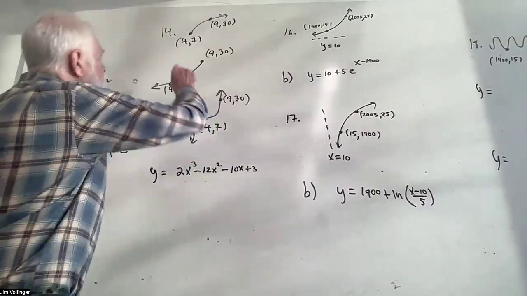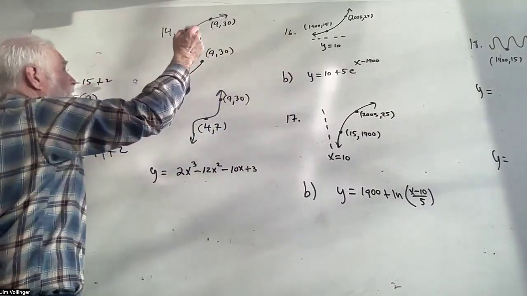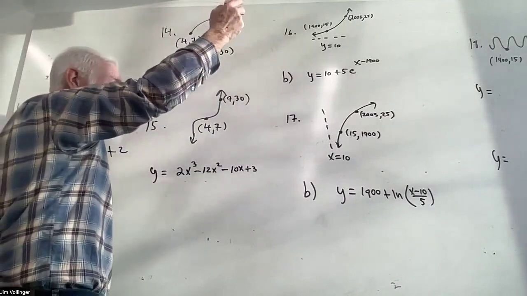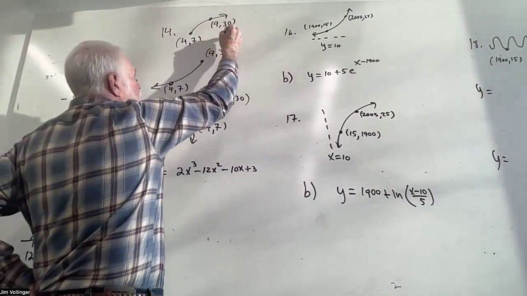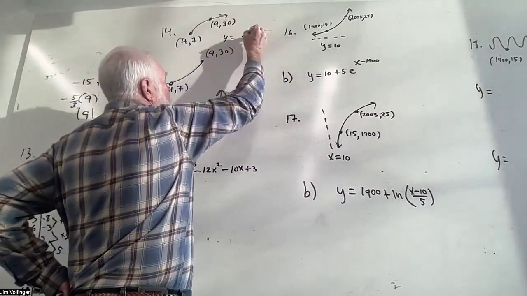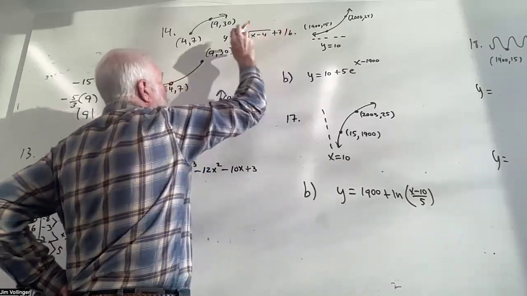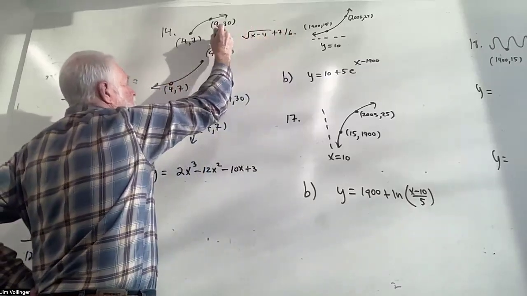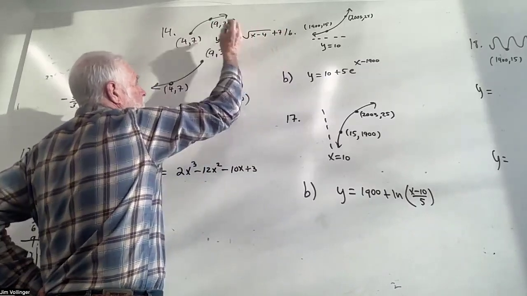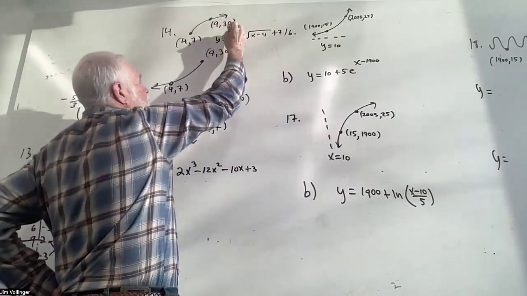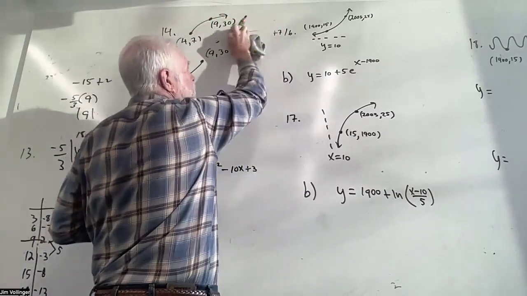All right. 4, 7 to 9, 30. I hope we just talked about the upper branch of y squared. X equals y squared, y is the square root of x. So I'm going to write y equals square root of x minus 4 plus 7. What's the change going to be? Well, it's going to be square rooted change from 4 to 9. That's the square root of 5. And how do I get from 7 to 30? 23. Now, the next one's a nice little challenge.